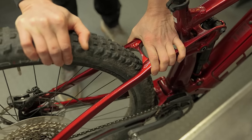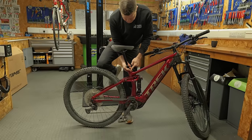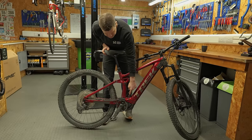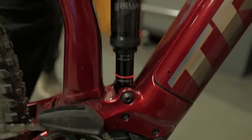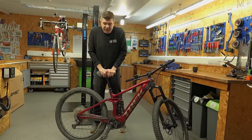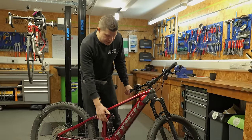Again, we try our suspension, put your knee on the back wheel, hold onto the actual frame, and listen for some knocking. That all feels very, very good. The rear shock, the first tell is that the little travel spacer is right the way down at the bottom, indicating that she's going through most of her travel as she rides. And that does feel very, very soft to me. It's not squelching at all, but as part of the service we're doing today, we're going to be doing an air can service on that.